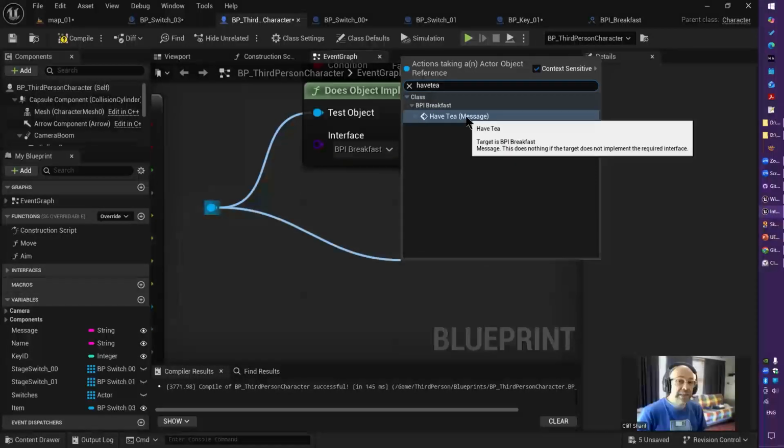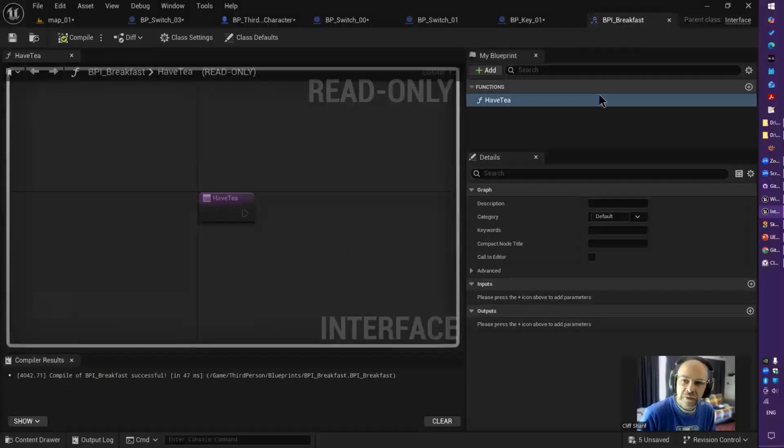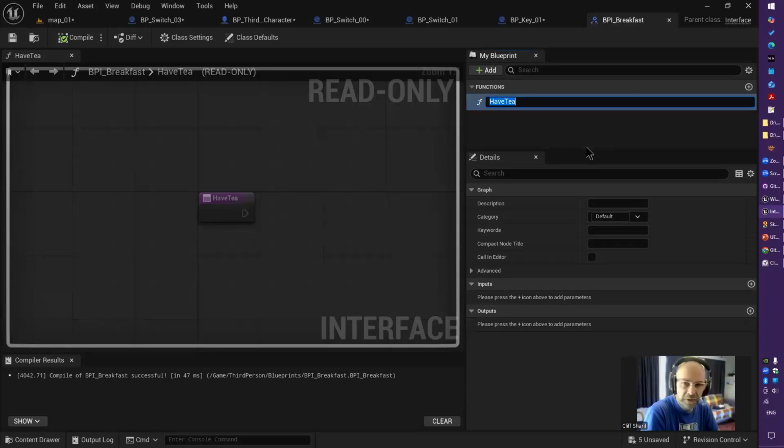And this is again not good. As you see, I just try to find, okay, what was that? Imagine you have a lot of things here. Having tea, having coffee, having this, having that. Can I have this? Can you change this? Doesn't make sense. So for naming the functions of your interface, you must follow a naming convention again.